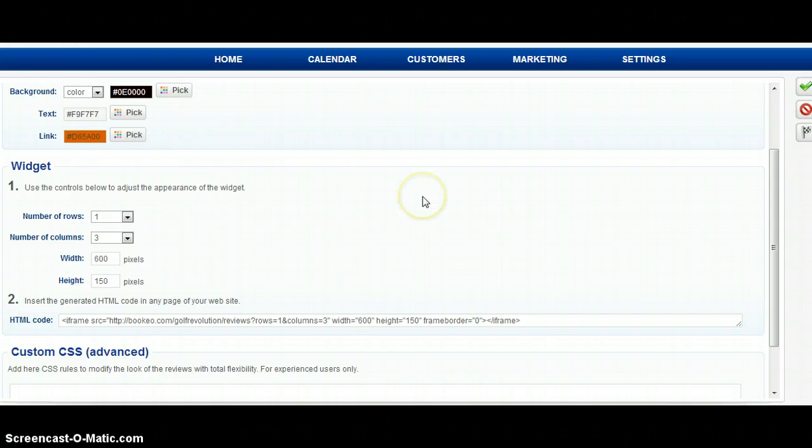So the social element is after they book a lesson with you, they are prompted to share that on Facebook and Twitter, and they would just share all the activity. So it would say when you had your lesson, it would pick up that review, and then one of their friends could look at that and say, they've had a really good experience at Golf Revolution, I might try it as well. So really good tool.